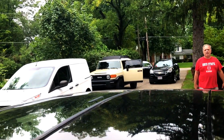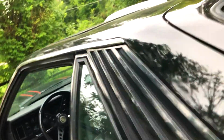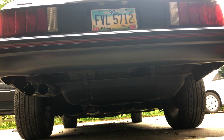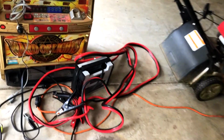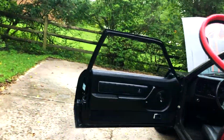Did it start? I was about to try. I didn't want to start it in the garage. But we'll find out. Did you at least put the key in, did the dome light come on and all that? It beeped at me. Where are the keys? They're in the ignition. What I'm worried about is that's what I did this morning and jumping did nothing for it. Guess we're gonna have to jump it.